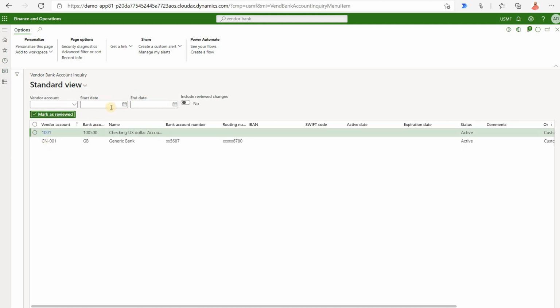Once I do that, it will disappear from the list of my vendor bank accounts screen, and I can move on and review any other bank account details provided by other vendors. That is all I wanted to show you today. I hope you find that feature useful. I think this is a step in the right direction.